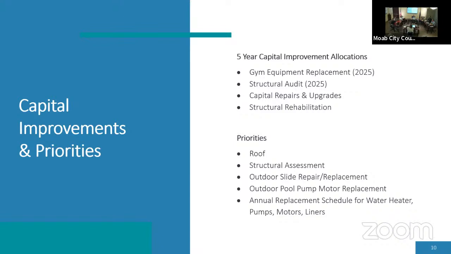100%. Everybody at this facility has worked so hard in the previous years to do everything they could with the resources that they had. And I'm glad that we're able to look at it a little bit more comprehensively now and just come up with a good game plan moving forward. It's such an important resource for the community. So this is great.